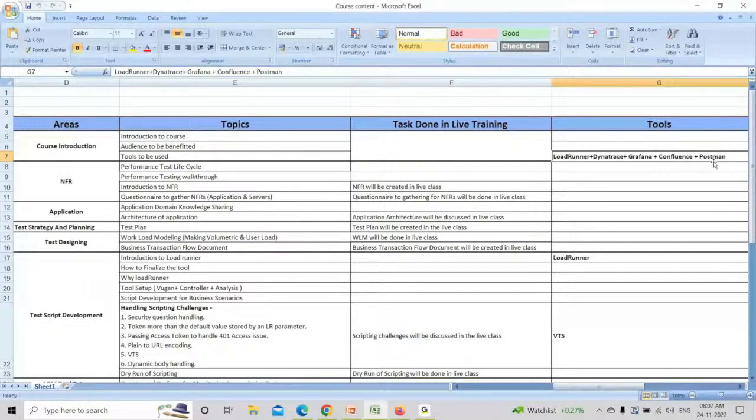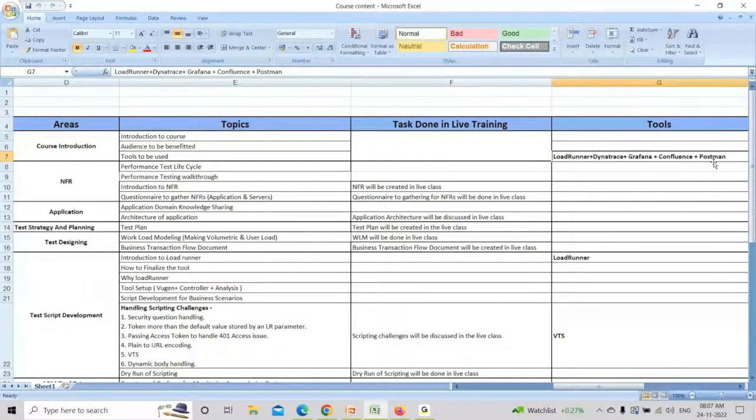Even if it's not a performance project and I have to execute a project, what are the challenges that will come up? Then we'll be putting the boundaries and subdividing into different subtopics, and then we'll understand what the performance life cycle is. Once that is done, each day we'll be spending on each topic. Day one will be talking entirely about the performance life cycle only.